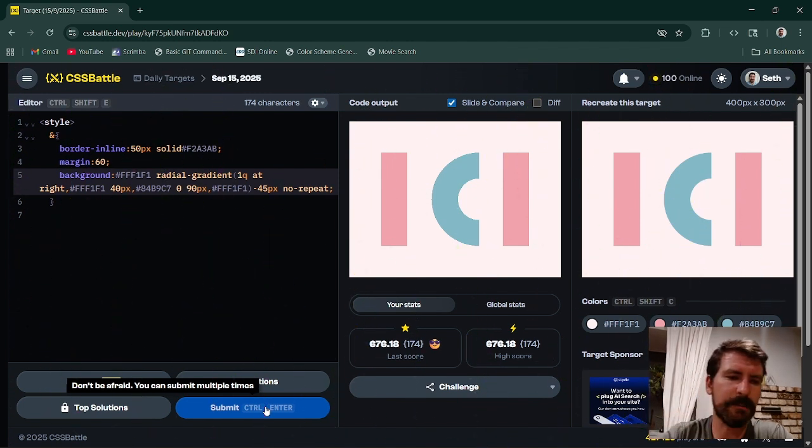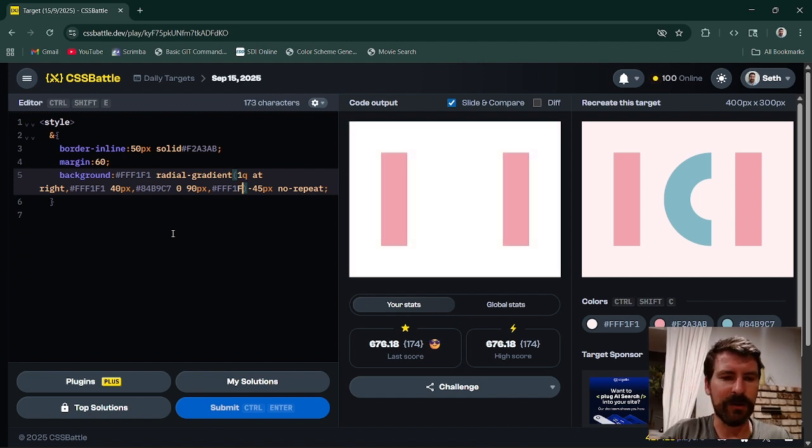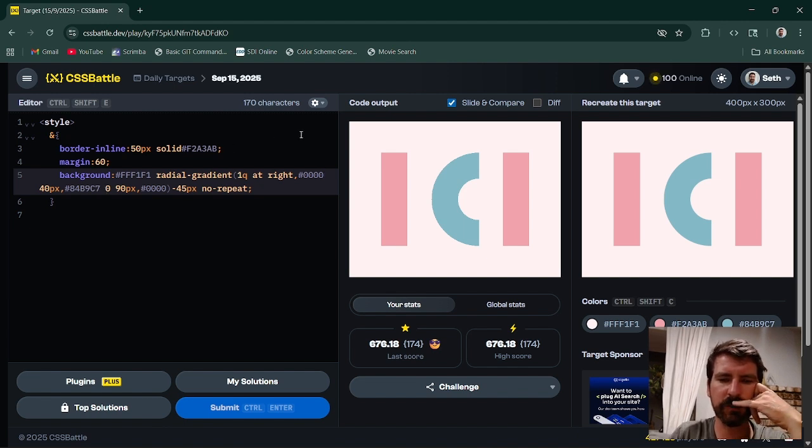Is there a way to clean this up? Because I do have this now, and I wonder, yeah, I have to have this at the end. I can't get rid of it even though I have it here as well. You know what I can do though is, instead of doing the color, I can just say transparent, because that background is there behind it all. So the radial gradient is really just, we just need this blue circle to be described. So that saves us a few characters. It's not much, but it's honest work.